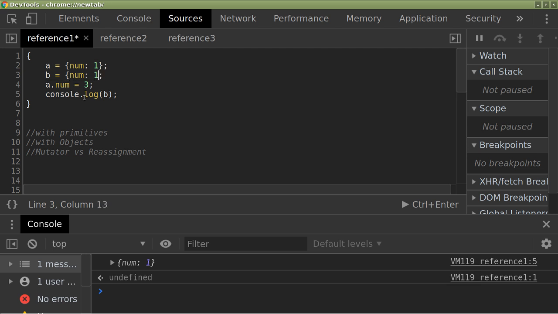If we declare B equal to A, what we've actually done is we've pointed B to the same place in memory, the same memory address, or the same reference, if you want to use the word reference, so that when we change one of them, we also change the other one. Likewise, we could have changed b.num equals 3 and console.log A, and we will still have num3 for A. It doesn't matter which way around we change it.